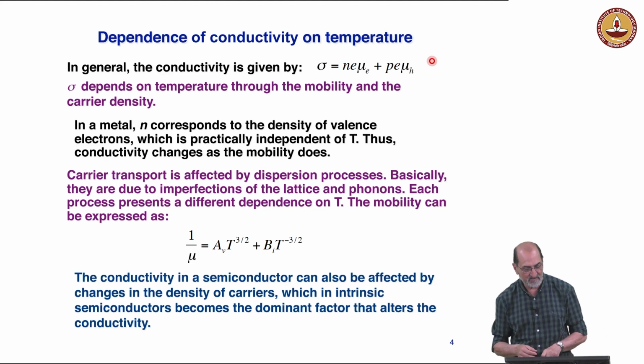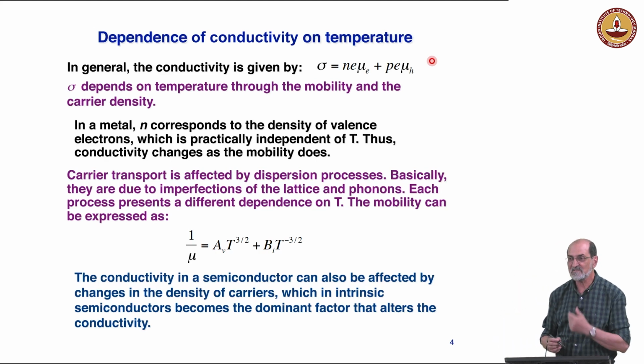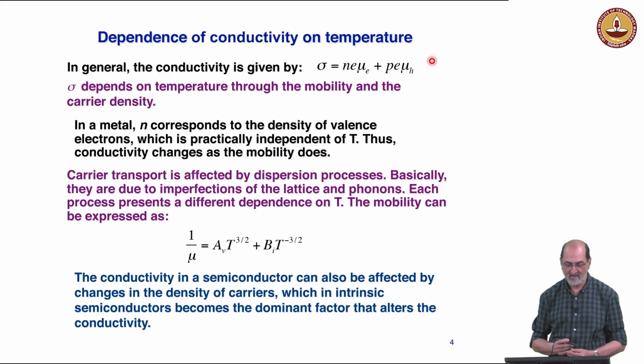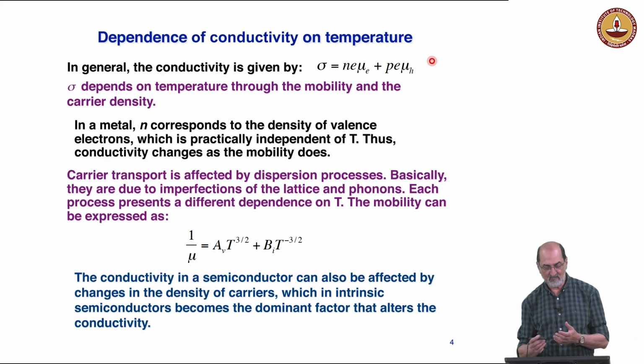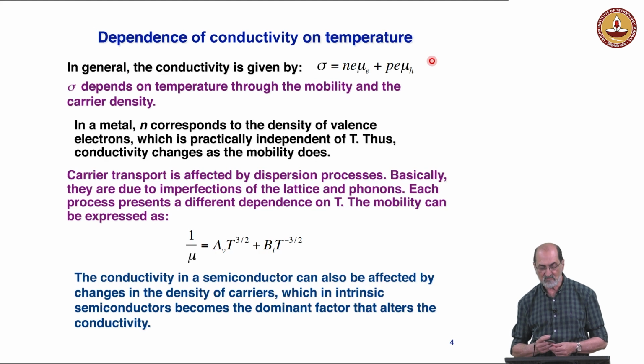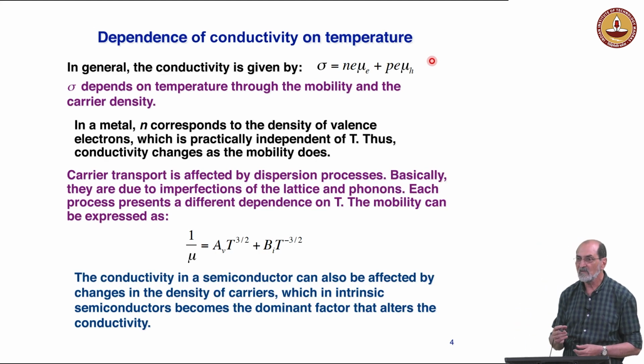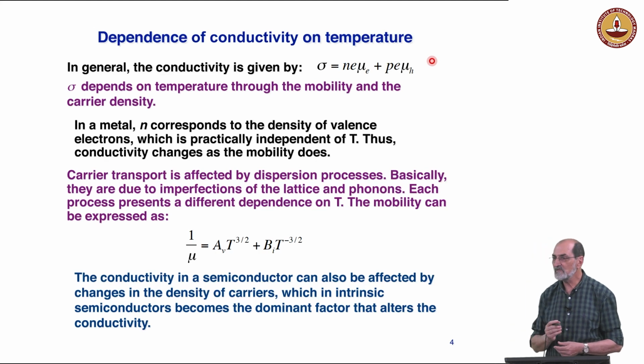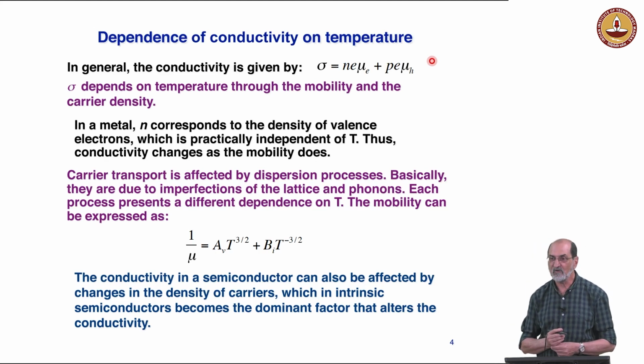If the speed of the electron is too high, it does not pay much attention to an imperfection in the crystal. So what I'm saying is, on one side, as you increase the temperature, the mean free path of the electrons is reduced because of the presence of phonons. But since the average speed of electrons is larger, the electrons care less about imperfections in the structure. That's why essentially the mobility has a minimum. At the beginning it is reduced and then increases.